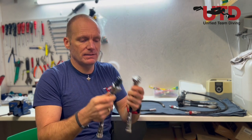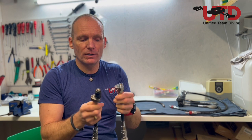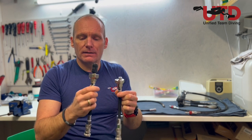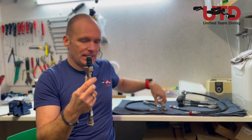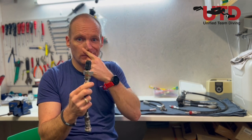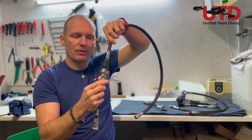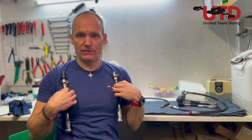So what we came up with is a system I'm going to show you now. Basically I've created a system with over-the-shelf parts. These are two four-way ports — three low pressure ports on the top and one on the bottom — and we place these on either side of the front of the diver. Now you have two distribution blocks. The one on the right side has a shutoff, which is going to serve the function as the isolator. Then we connect the left side with the right side through a normal low pressure hose going over the shoulder behind the back from left to right.